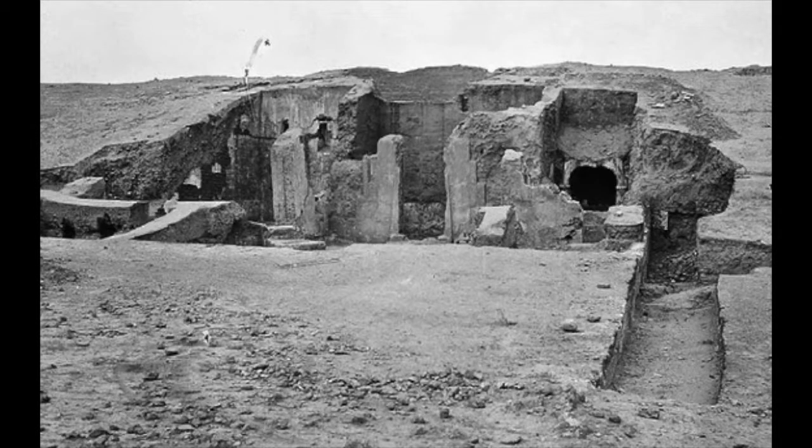Some broader questions to think about: what does it mean that in Dura in the mid-third century, the same designers and craftsmen might work on a Mithraeum, a synagogue, and a Christian house church? We are reminded that Roman persecution of Christians was sporadic. Here in a Roman garrison town, Christians worshipped in the years 240 to 256 CE — in a private house, yes, but the Christian church could not have been much of a secret.